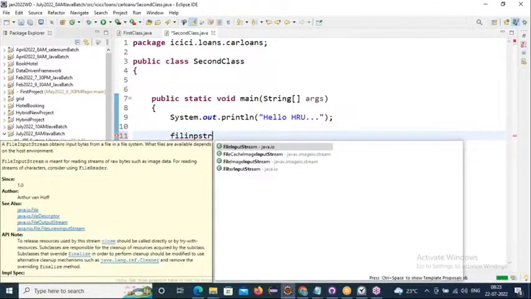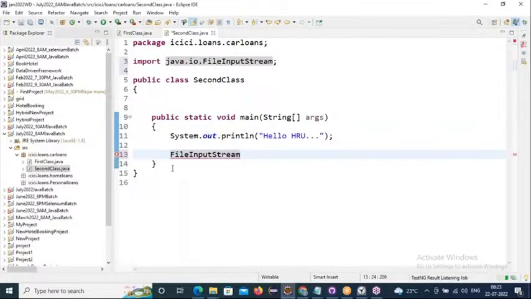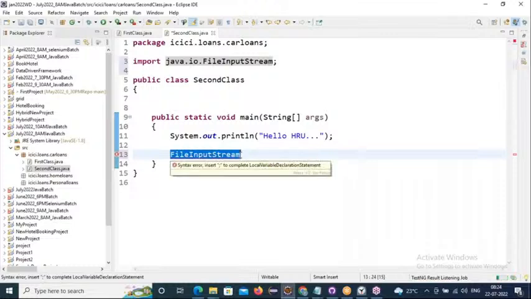Was it filtered or not? Yes. You provide 3 characters, and lastly you give Control Space. It will filter and display that exact class. Like this we can use it. Even if you give lowercase, it is separated by camel case. Yes or no? Got it. Like this we can use existing libraries just by typing a shortcut. In each word, 3 characters are enough. No need to type the complete word. Okay.